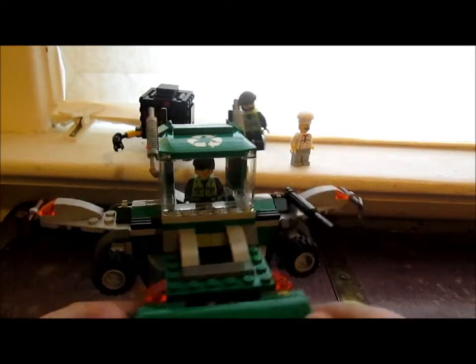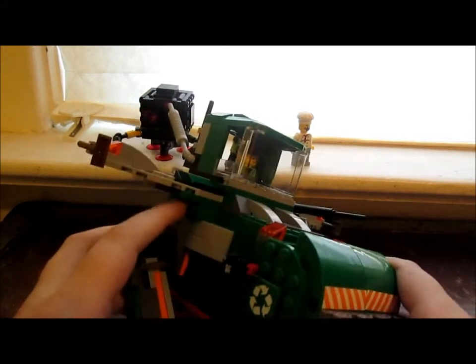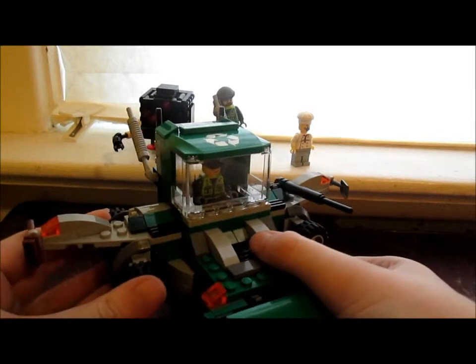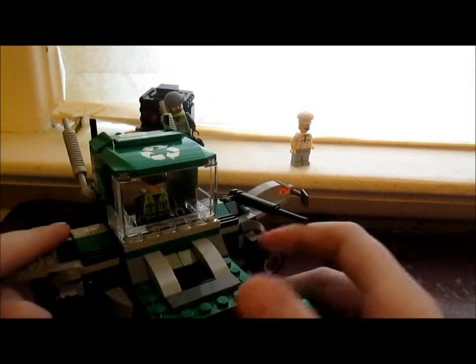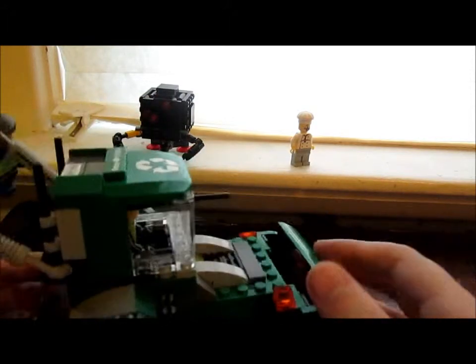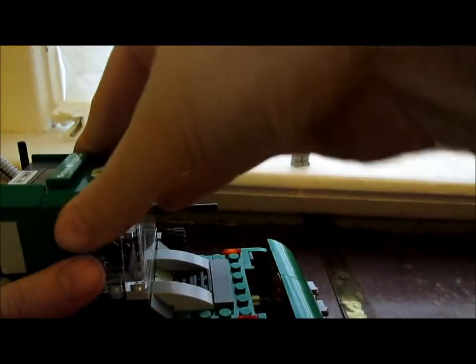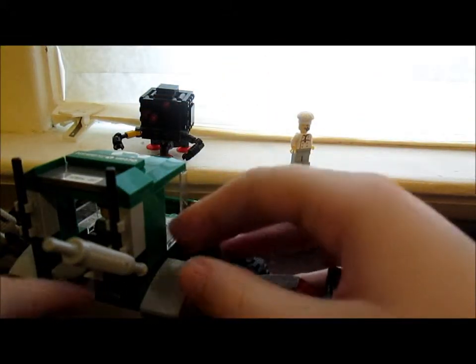So that's pretty much how to build the Trash Chomper. As you can see, I had to take out a piece to add it onto there. I'm just gonna put this back on. It's pretty cool. You can see one of those little gun things is missing. I don't know where it is. It's got a liftable roof to put in or take out the little driver guy. Then there's a little minifig entrance here.